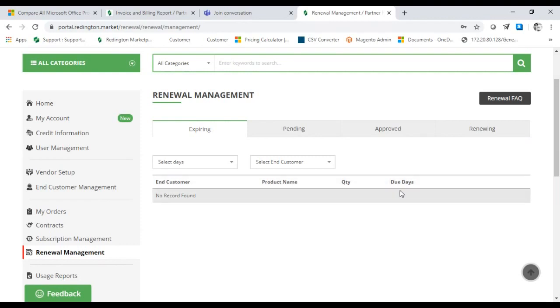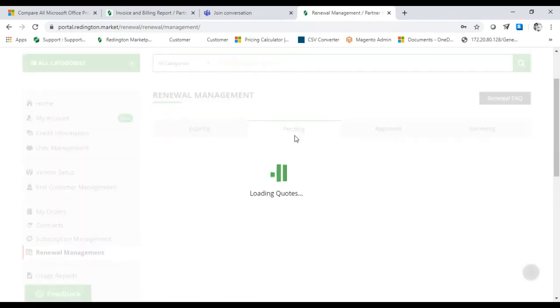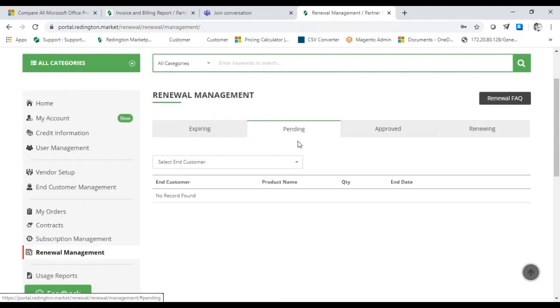Once it's here, if you want to renew, you'll just click the button that is written renew. Once you click renew, it goes to pending. When it's pending, it's approved by your account manager. And then once it's approved, you can click on renew. At this stage, if the customer says they still do not want to renew, you can cancel it from here so that you don't renew a contract that the customer does not want to renew. So that is very important for you to know.